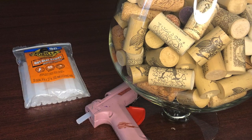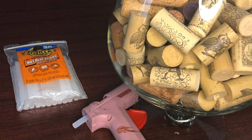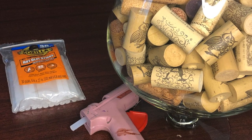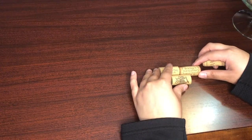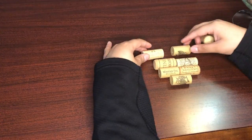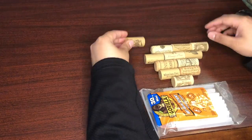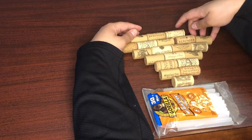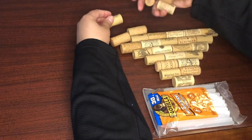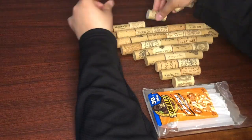I started this DIY with just Gorilla Hot glue and these corks that we have accumulated. We drink a lot of wine, so I've amassed lots of wine corks, and I wanted to come up with a creative way to use them all. So I start this DIY by lining up all of the corks and forming a heart-shaped pattern. It's heart-shaped because it's for Valentine's Day. I also just put the Gorilla Hot glue stick pack there to kind of keep all of the corks in place. But basically I'm just gonna form it, eyeball it, and form it until I start to see the heart coming together.